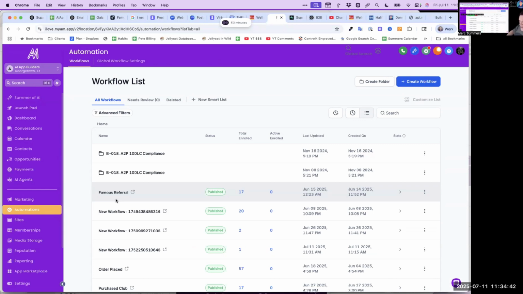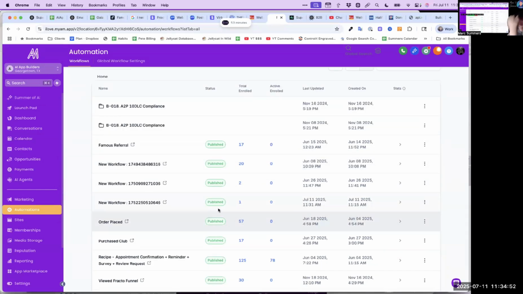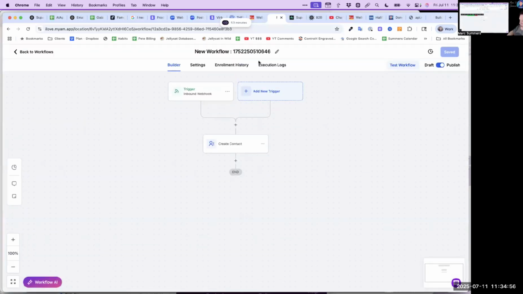And now using Go High Level, we have the ability to, oh, that was stupid. I didn't give our system a name, but it's this one here because that was today's date. Always up here, change the name of your workflow so that you can find it later. Otherwise, it's going to have a really ridiculous name. Insurance quiz funnel is what I'm going to call this and make it really easy to find. So now we've got our webhook that's pushing in the data.